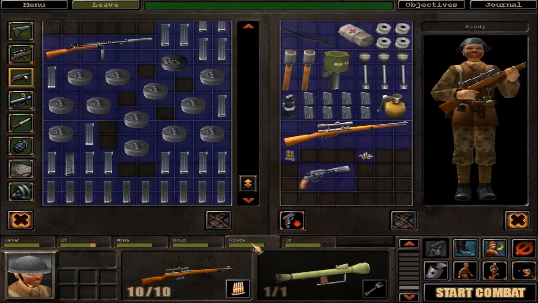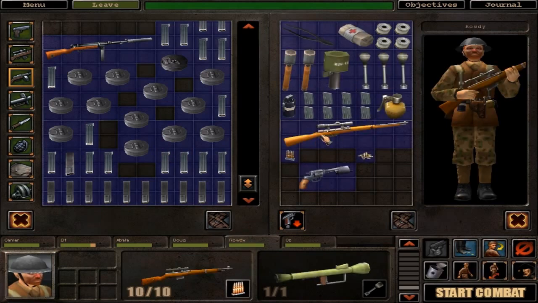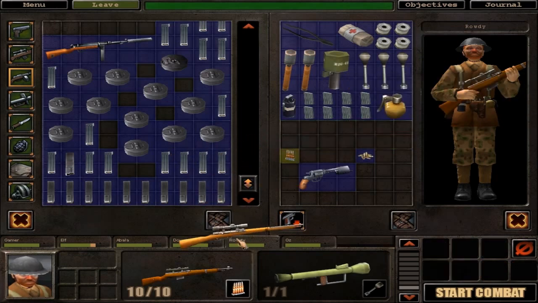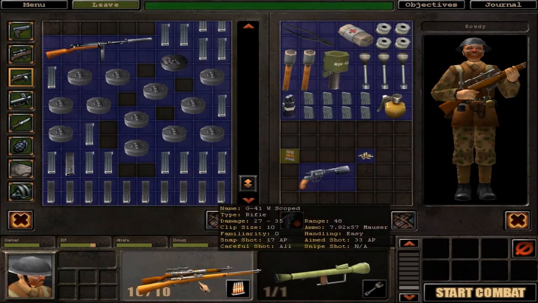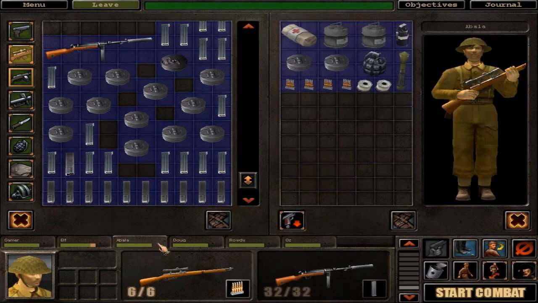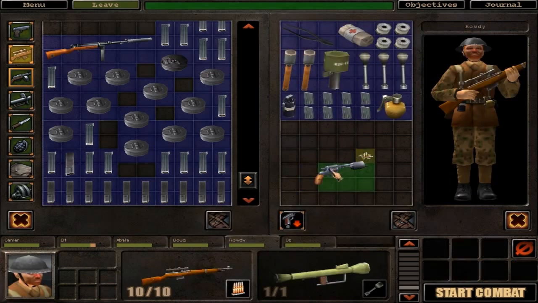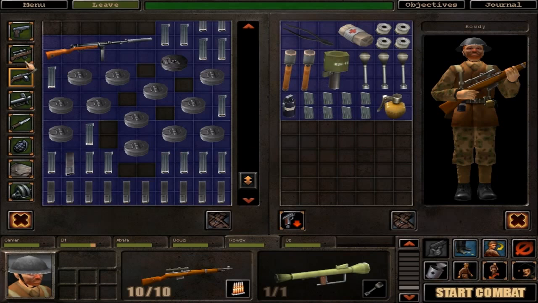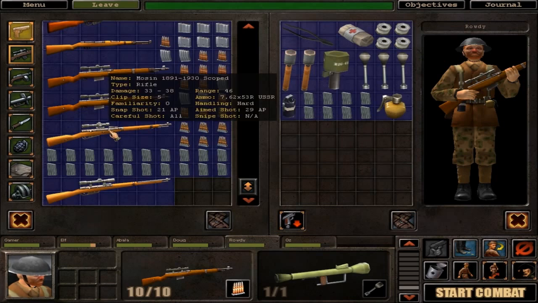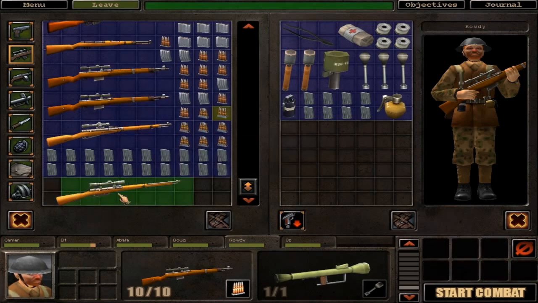No, he's got... Nah, I don't have the room for it. That's another Manchicano. You can have that. But I don't have the ammo for it, so no, you can't have that yet. You can have the Mosin. Yeah, he'll have the Mosin, that's what he'll have. Where have you put the Mosin? There's the Mosin. See, 46 range, 50 range.